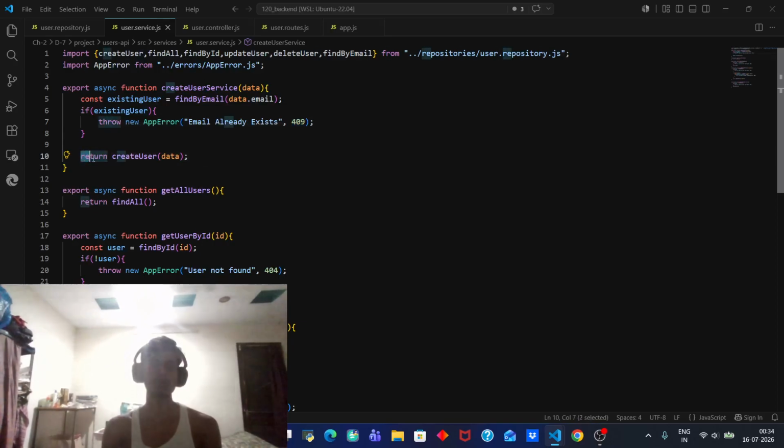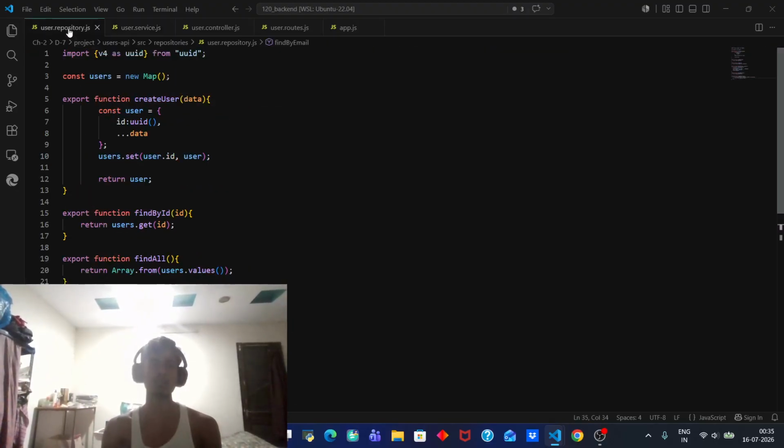If the user does not exist, then it will call the create function with their data. What is this create function? This create function is declared in the repository section.